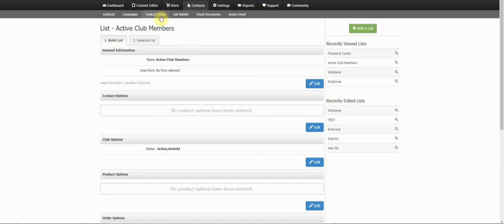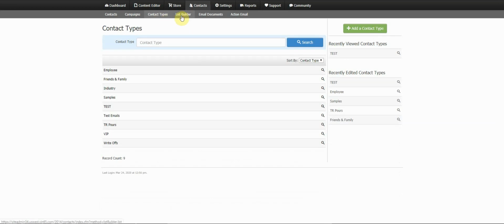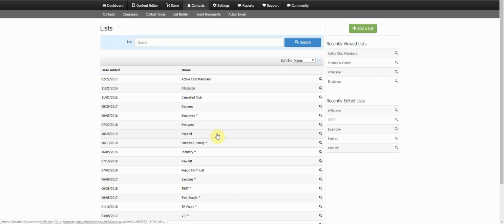All right. So that pretty much does it for contact types and the list builder and how they work together. You can definitely use these to your advantage, especially in this time, but at any time. This can really help you get narrowed down and streamline the system. Again, some of the stuff in list builder you can also do in reports if you're good with pivot tables. But we're also going to see later on how contact types can be used in a couple different areas, as well as list builder. The list builder is going to be very important when it comes to the emails as well, and I'll talk about it in that video.